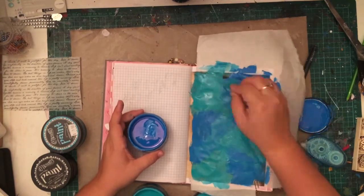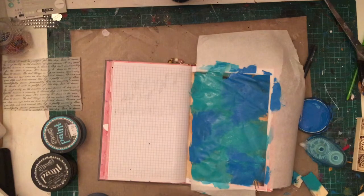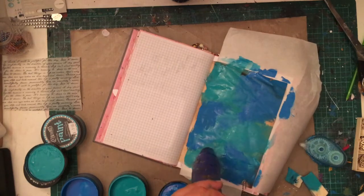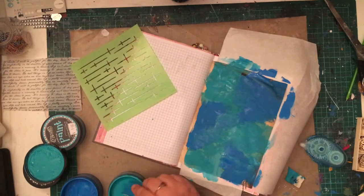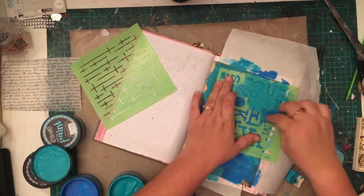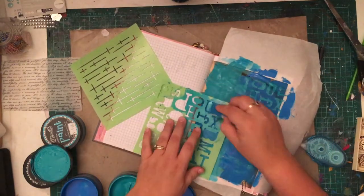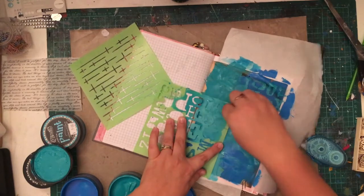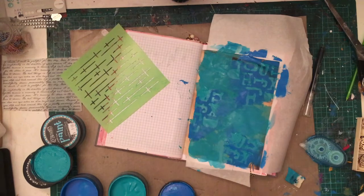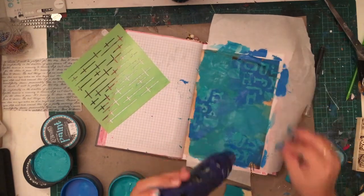So I'm just painting my page now. I've just put some baking paper under it so it doesn't transfer to the rest of my journal. The purpose of this page was I just wanted to vent — I was having a really crappy weekend and I just wanted to write a whole bunch of nonsense on the page. So what I planned to do was cover most of it up with black paint. I'm starting with my background — I've gone for a blue and I think it's a teal. My Dilutions paints are my favorite paints to use.